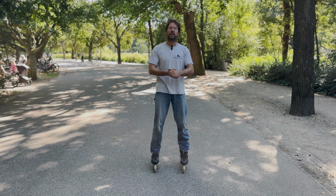With those hard boots, you can learn all those braking techniques that I just showed you, because you need good support to do all these techniques. To get that control that you need when you go fast, you need to get a skate that offers you that control. If you have a cheap soft boot, those are really flimsy and weak, and they have a lot of sideways instability. And with those, you can never really get good.